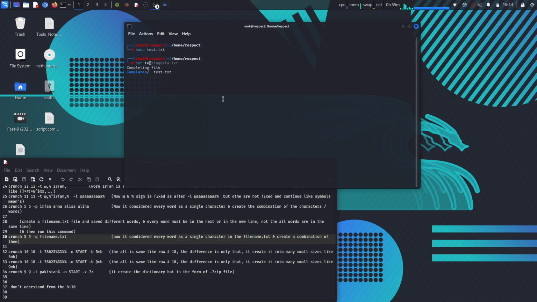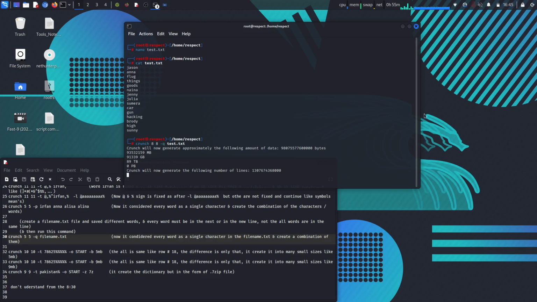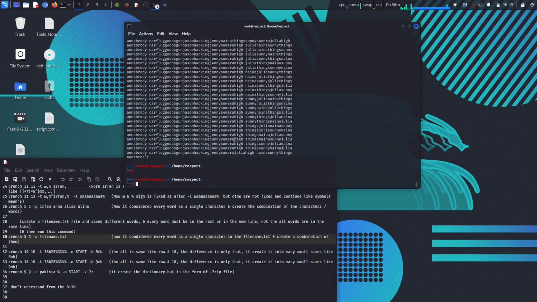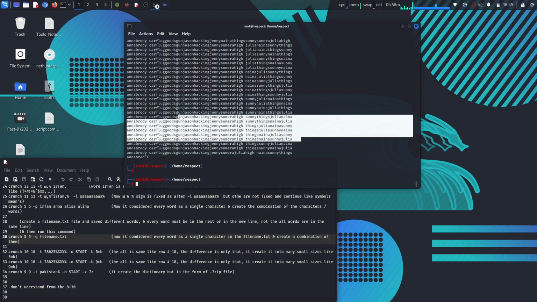Cat test.txt. Now repeat the previous command here and replace this proxy IP.sh with test.txt and press enter, and cancel it. And here you can see it creates a combination dictionary from these words like Anna, Brody, car, plug, good, gun, Jason, hacking, Jenny, and some other words.